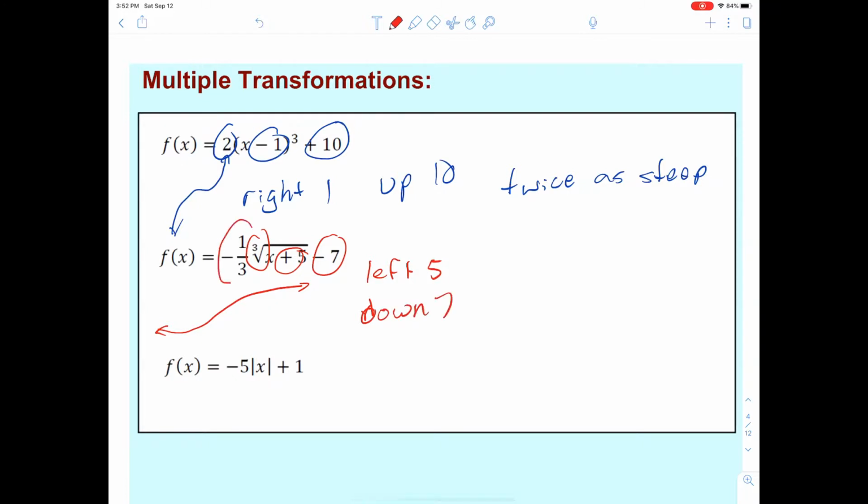And we have a negative 1/3, so that means it's got a vertical flip. So this function has been flipped vertically over the x-axis, so it's going to go downhill as we travel to the right, and it's 1/3 as tall. So it's got a compression on.